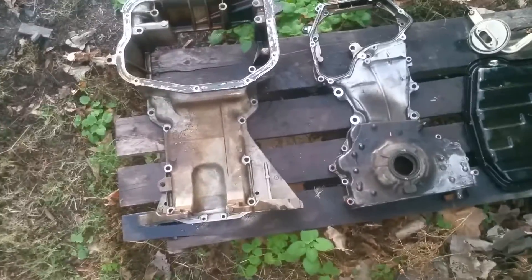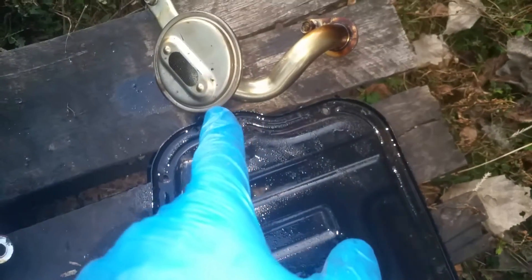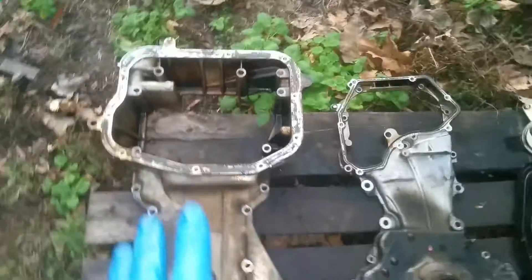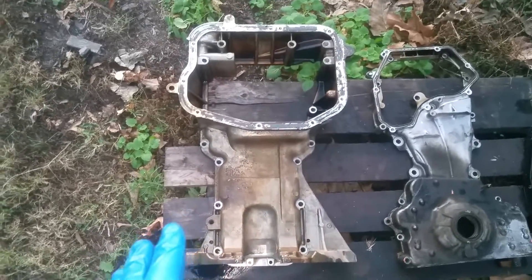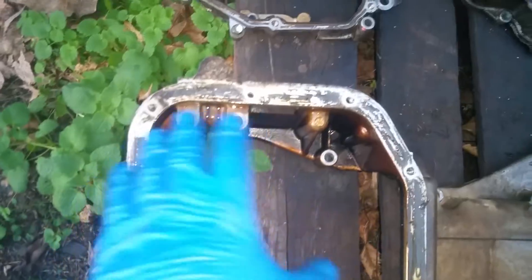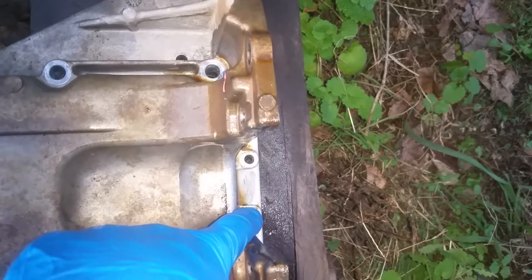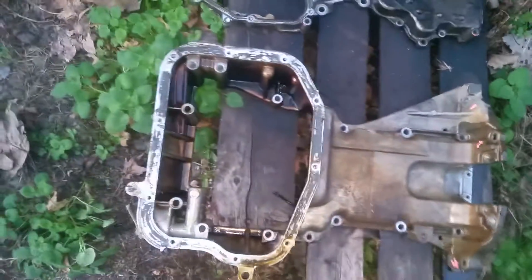I just wanted to take the time to show you some of the stuff I removed. The lower oil pan piece had to come off. I've got the pickup tube out. This here is the actual front cover. I would recommend taking this lower portion of the oil pan off first — it makes it a little bit easier to deal with. There are bolts you have to access in here before you can get this piece off, so you've got to take that lower pan and get all your bolts around the perimeter. There are even a couple hidden up in here between the transmission — a couple of 10 millimeters. Don't miss those.